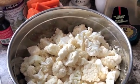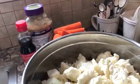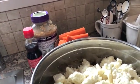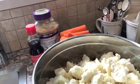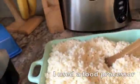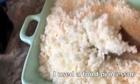This is an alternative to rice, so it's cauliflower fried rice. And I am doubling the recipe because I'm of the belief if you're going to make a mess and do this once, do it twice, freeze half of it. It was delicious. It tastes just like fried rice. I was like, amazing. Okay, I've processed my cauliflower so you can see how it looks, the consistency of rice.